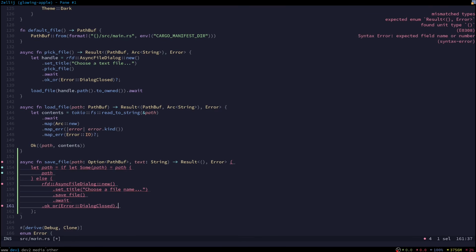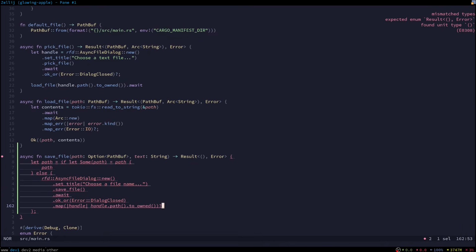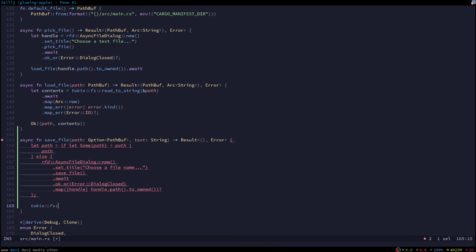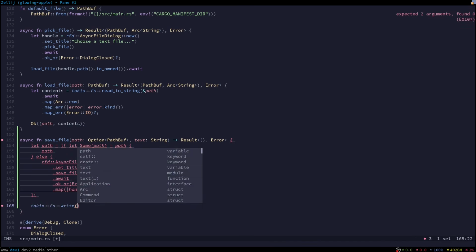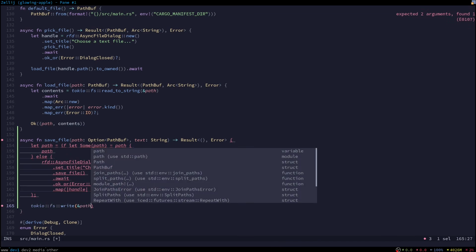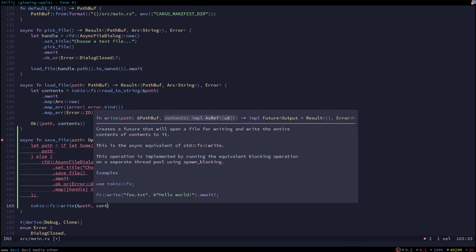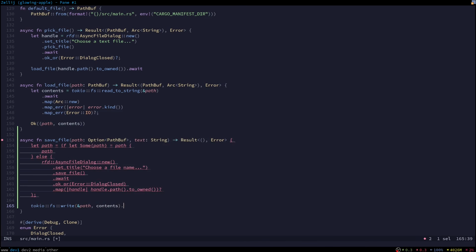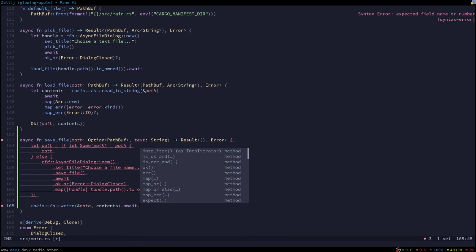We can do that by mapping the actual file handle to a path and then to owned like that, and then using the question mark operator to short circuit. Okay, now we can use Tokio fs write and use the path here and the contents to write the file.